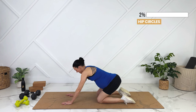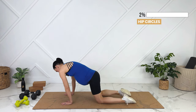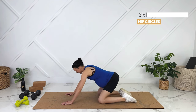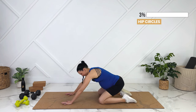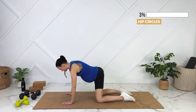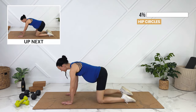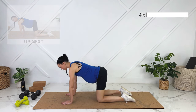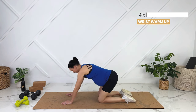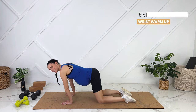We can take some hip circles here. Moving through any places of tension. Let's go the other way. We're gonna warm up our wrist with wrist circles now. So now taking our upper body in a circle here. Switching direction.